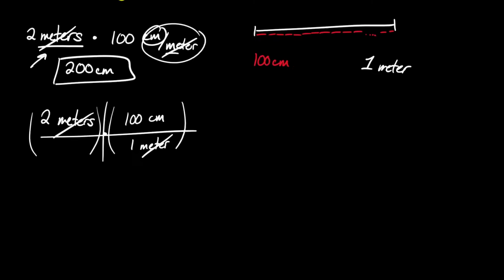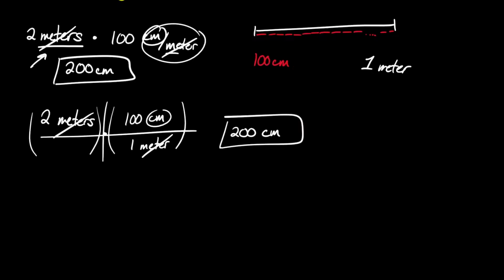And again, the same thing, you're left over with the units you want, centimeters, which is a good sign. So our answer will be all the numbers in the numerator multiplied together, so 200, and then the leftover unit that we hadn't crossed out, which is centimeters. So this is the rigorous chemistry way of doing unit conversion, which I actually find much more helpful because I'll tell you it's very easy when you get to complicated problems to mix up whether you're multiplying or dividing, or to accidentally cross things out when they shouldn't have been crossed out.